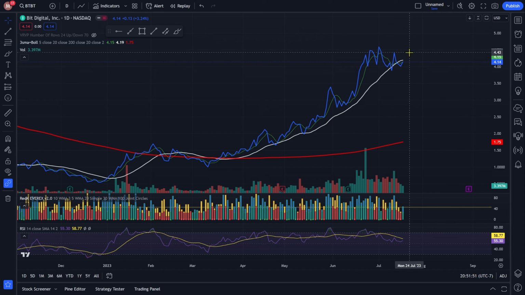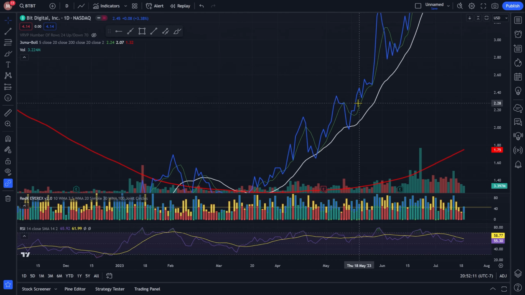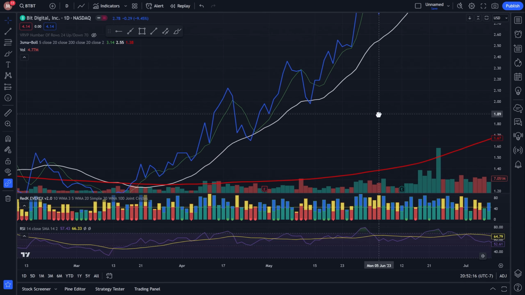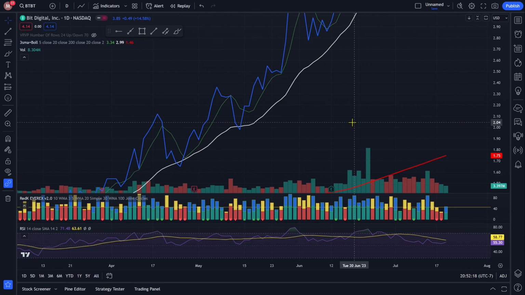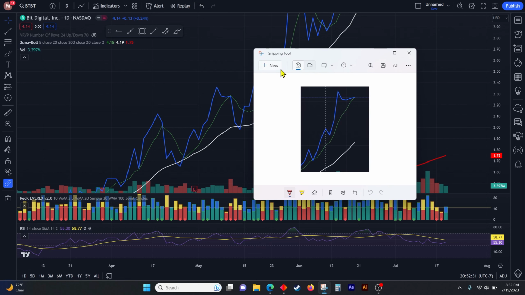If this does not beat out this top right here at 459, then we can expect it to come back down to this region down here. But we've also seen this exact pattern, at least the weekly one, play out before here in the daily chart down here. If we look here, we might have some clues as to what's going on in this chart. There we go. Does that look familiar? Right here? Looks pretty familiar to what we're looking at there.